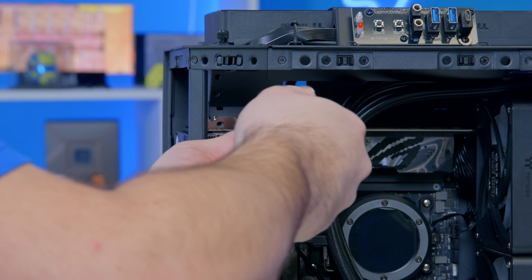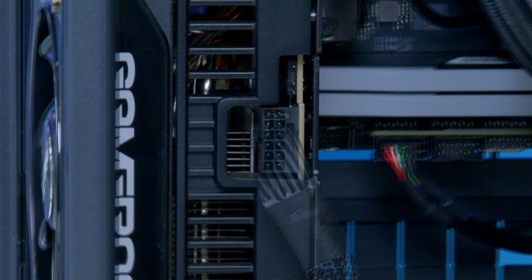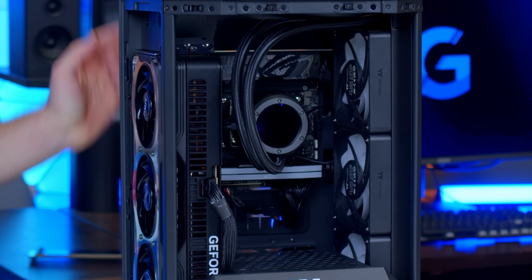Couple of thumb screws to secure it down, and then my GPU power cable is going to be plugged in to our high power connector, which is just up here. And I'm not going to lie, that is one pretty insane looking system. And I like you've got a bit of room in the middle too.